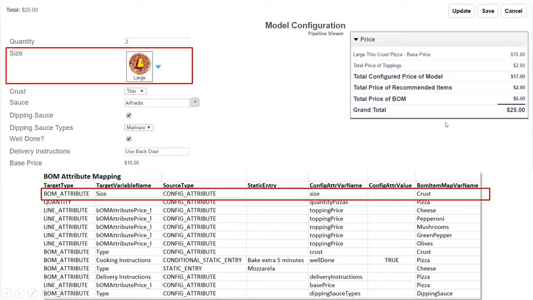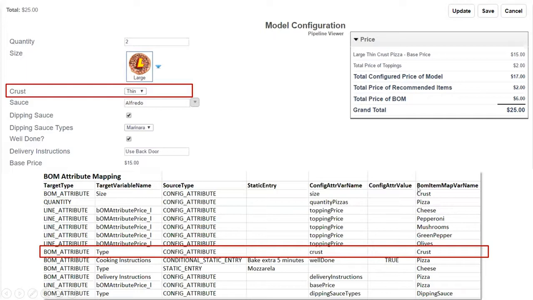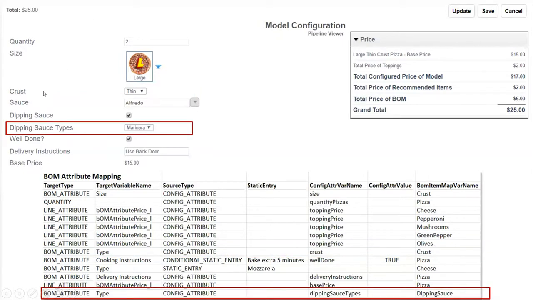Another example, size. In this case, instead of mapping to quantity, we're mapping to a target BOM attribute, which is the size attribute on the crust. Crust, same thing. We're mapping to a BOM attribute. This time it's the type attribute, and we're using the crust configuration attribute. Dipping sauce type, very similar, right?